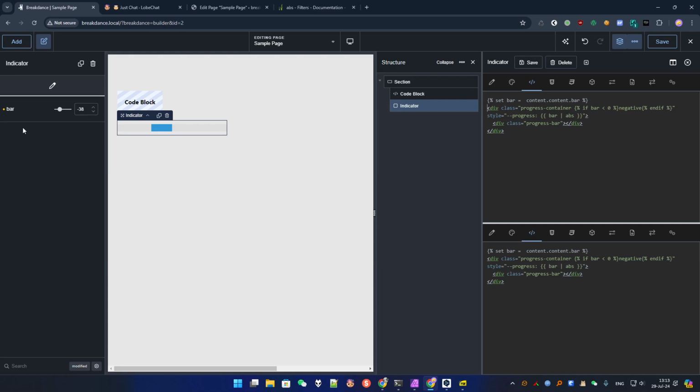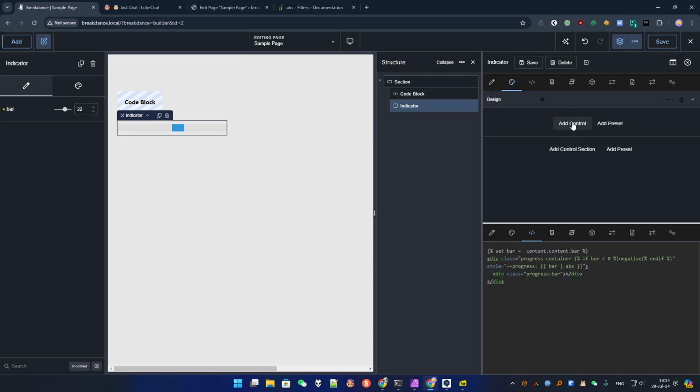So you could see I just built a pretty basic element in a few minutes with the help of AI and Element Studio. Now we can add more options now. Let's add some design option. Design, and I want to change maybe the color.